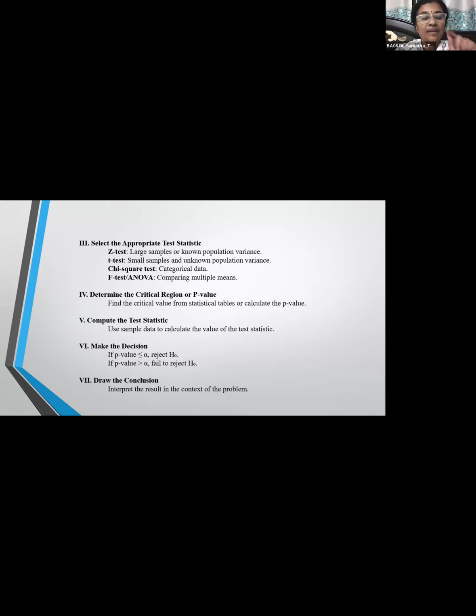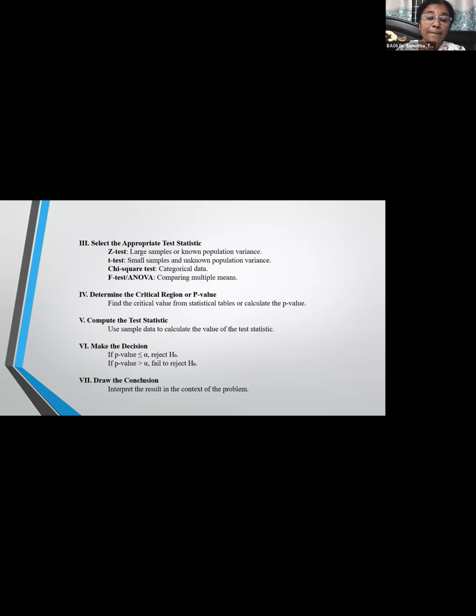Which one is the table value and which one is the calculated value? P value and alpha, both are there. Now, what I said: if the calculated value is greater than the table value, then reject the null hypothesis.